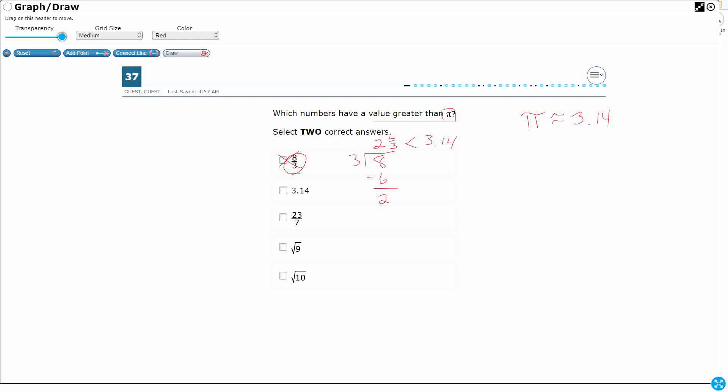Now, 3.14. That's interesting. I've got 3.14 is equal to 3.14. But remember that I said that pi is approximately 3.14. We use that as a shortcut, but really the first four digits after the decimal are 3.1415. So if we want to look at it like that, 3.14 is actually going to be a little bit less than 3.1415 dot dot dot, or pi, because there's just a whole bunch of zeros after that. So 3.1400 is going to be less than 3.1415 with additional numbers afterwards. So that's a close one.